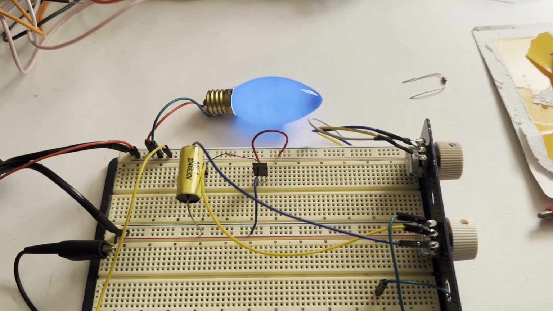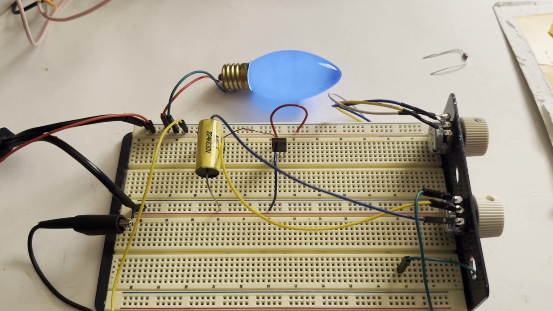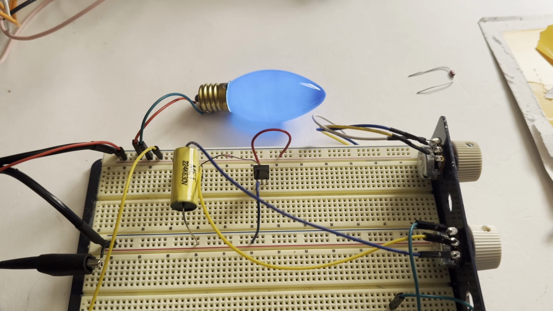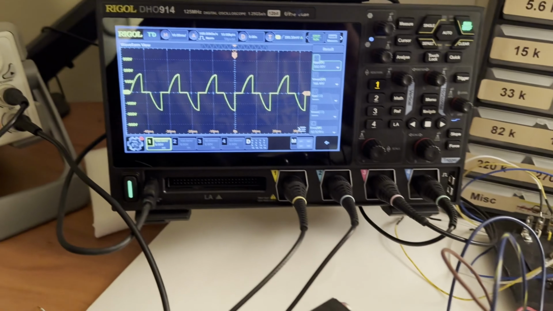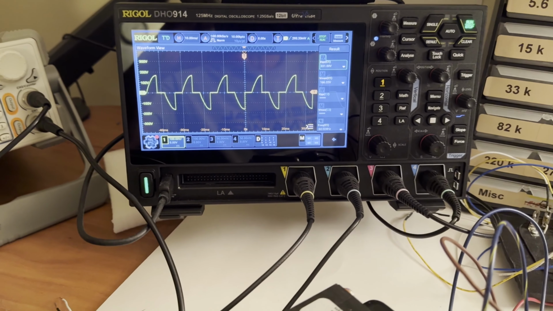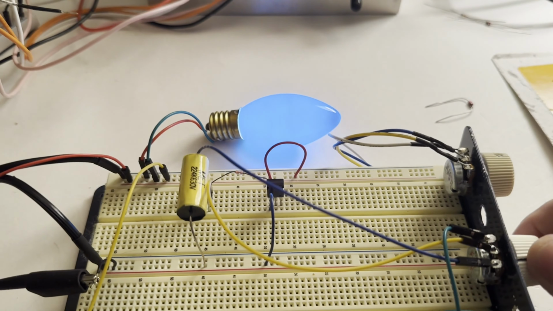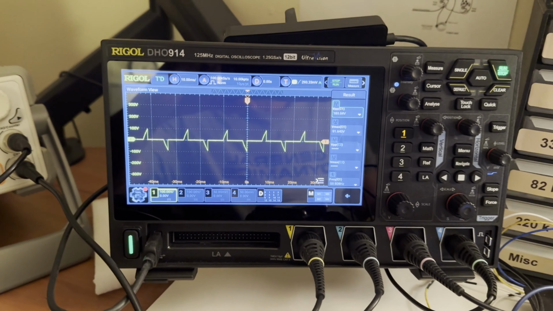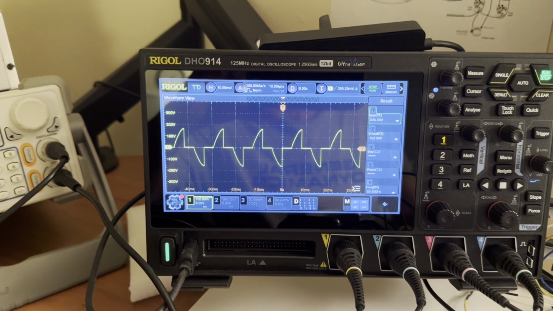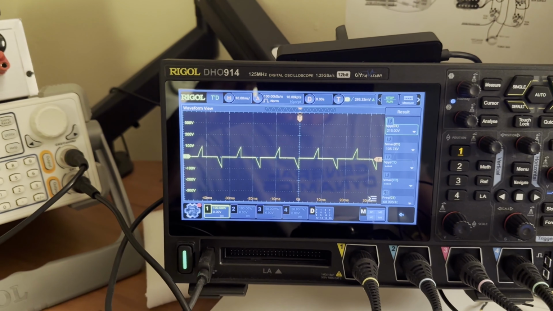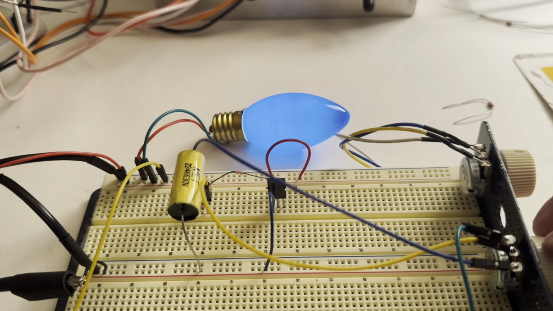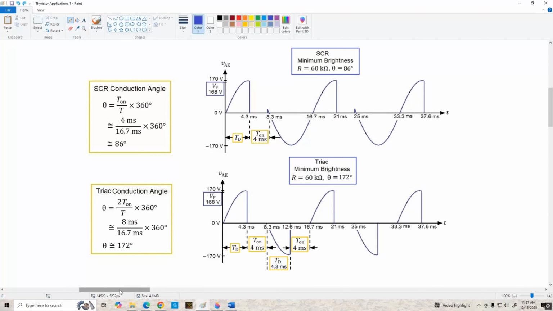Now, here's our circuit with the TRIAC replacing the SCR, and the 50K pot is set for minimum brightness, and you can see the bulb is lit up a fair amount. Here's the waveform we get on the oscilloscope, and if I adjust the pot for maximum brightness, we can see that it's pretty bright, and here's the waveform we get. So we'll sweep from maximum brightness to minimum brightness, maximum, minimum, and again minimum to maximum to minimum. And we're back.